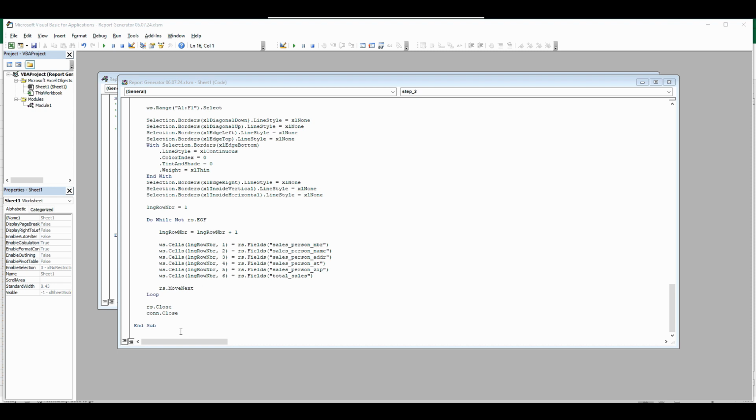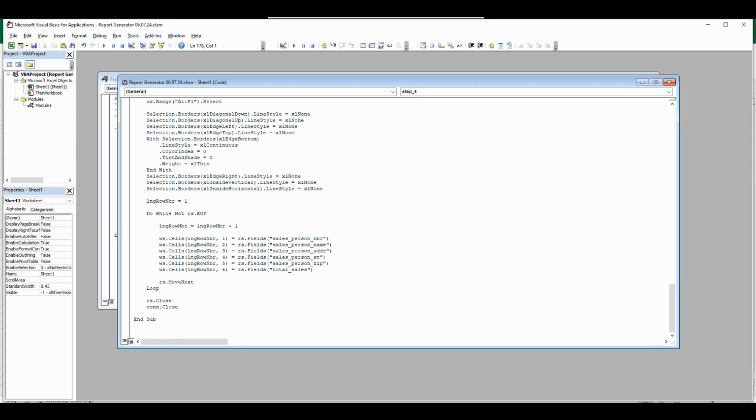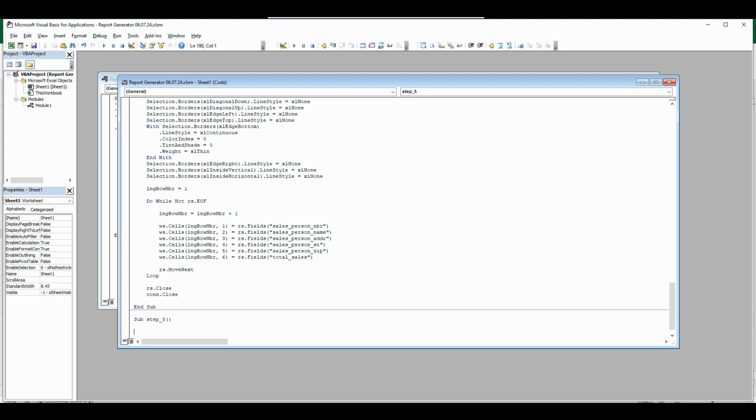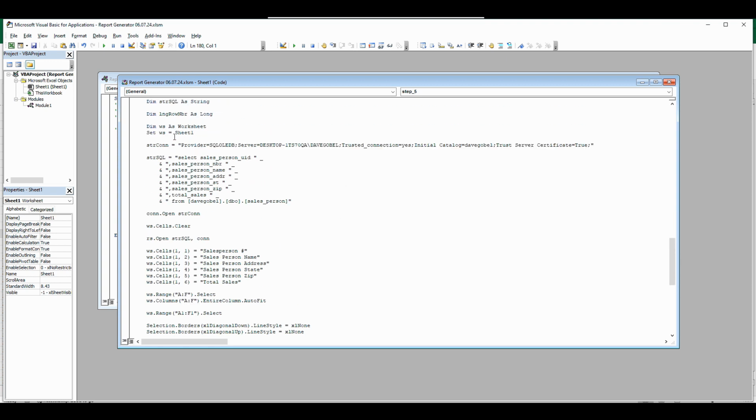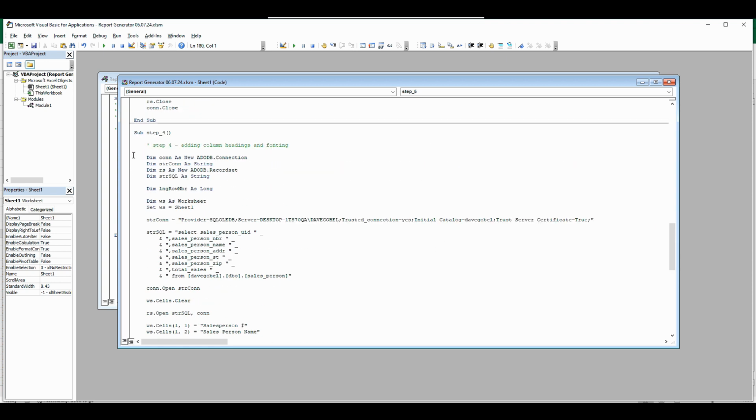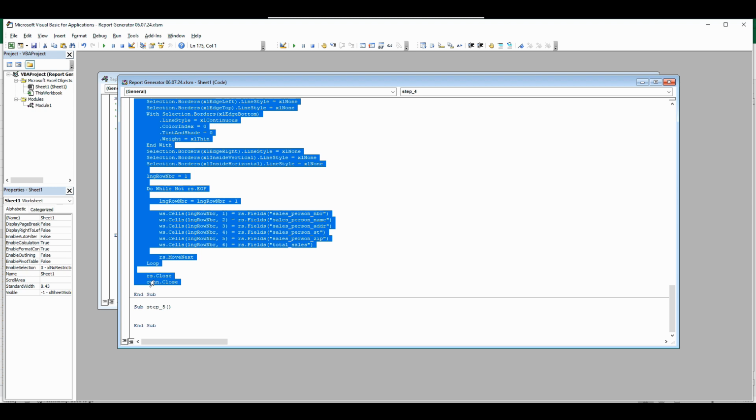Let's go ahead and make a subroutine to hold our new code. We'll call that step 5. Then let's go up and copy everything from step 4 into step 5.